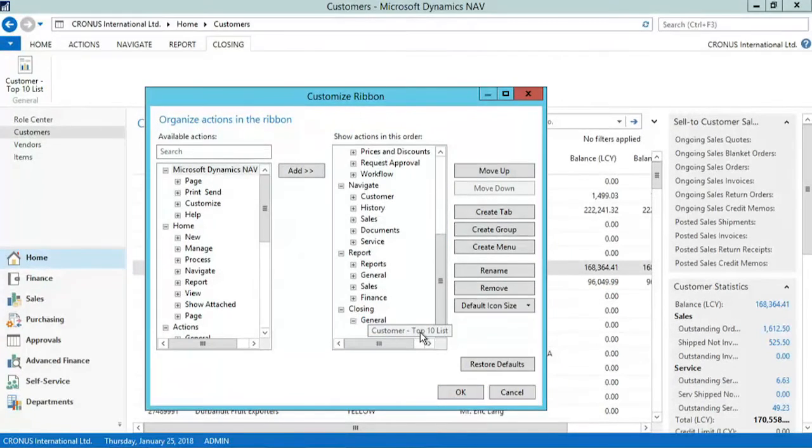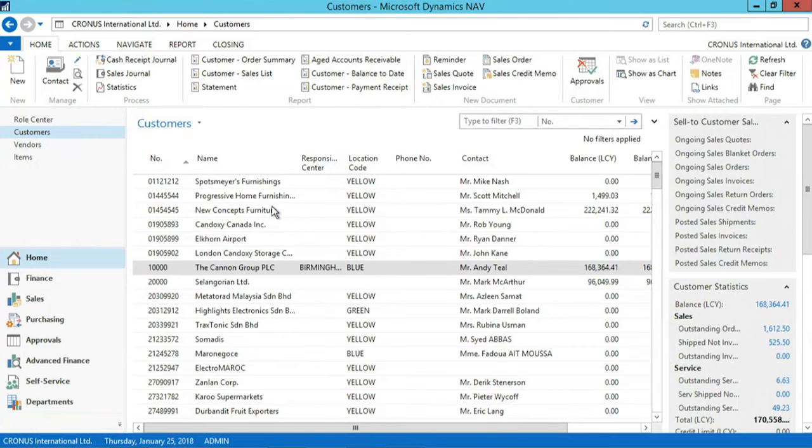What else can we do? Well, as you can see here is that you can, for example, select a default icon size. So you saw that some actions in the ribbon are displayed as large actions, while others are displayed as small actions. And here you can select as a user which size you would like to use. And of course, you can also remove actions. If you want to remove an action that you currently added, for example, you can simply click on Remove. You can click on Rename, and so on. And so this is basically what we can do in order to personalize the ribbon that we use on a specific page, like for example the customer list.